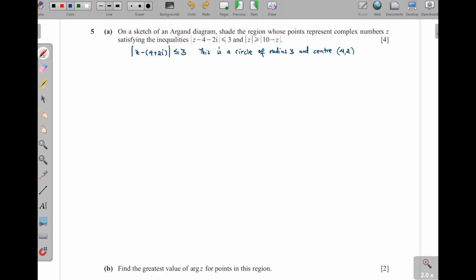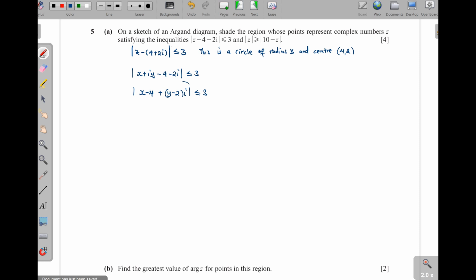Then the modulus of a complex number, we get the real part, okay? So I'm just proving that this one is a circle. So z can be x plus iy, not so? Then minus 4, then minus the 2i, less than or equal to 3. And then here we have x minus 4 as the real part. So I separate it from the imaginary part. Then this one will be y, then minus the 2 of i.